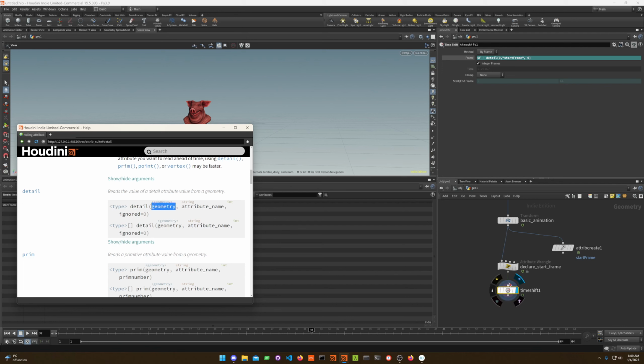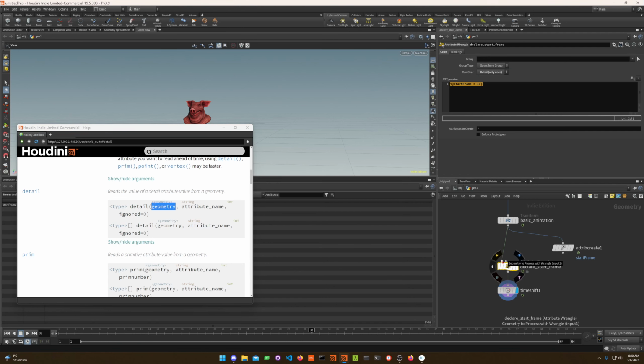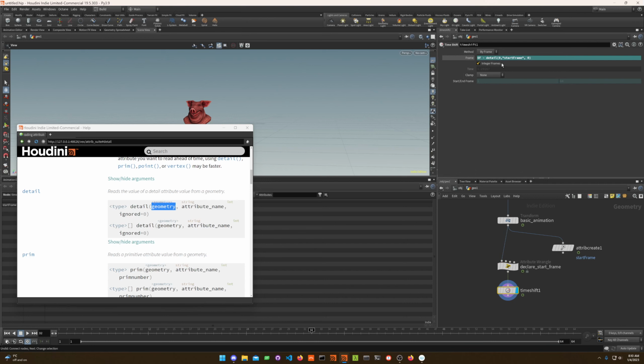So when you see this line between these two nodes, that's the chain of paths. For example here, this is the line 0, this is the line 1, this is the line 2, the line 3. So that's 0 here because it's the first one and the only one. The attribute name we've made.